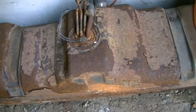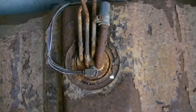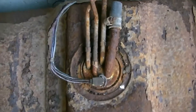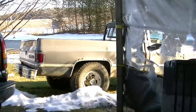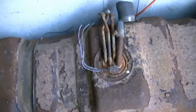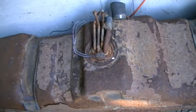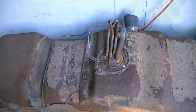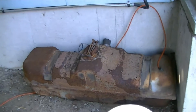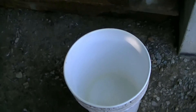I got this gas tank from a truck that I scrapped a little while ago and I need that sender out of the top there. I'm not sure if that's the reason why this one over here won't start, but with the new wire harness in it, this is the tank that came out of the truck where the rest of the harness came from. I'm gonna take that out today — that'll be my first project. I'm gonna set that tank up on top of my tailgate and see what kind of gas I can get out of it, pour it into this pail.